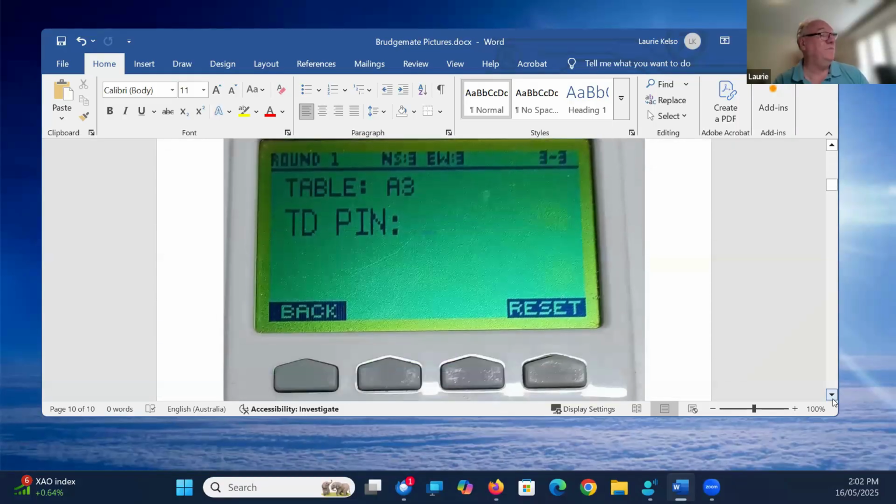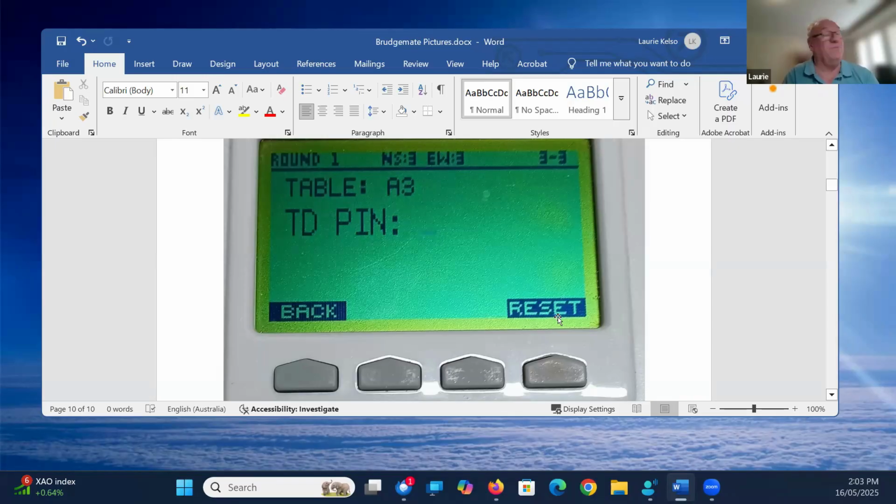When you push the setup button, it may either automatically go to the settings or it may ask you for a PIN. I would suggest that you choose the option in the bridgemates that requires people to put in a PIN. If you just have open access, players invariably push buttons, and you don't want them to accidentally change setup options in your bridgemate, or even change their table number. If you make it PIN protected, they won't be able to accidentally do it. They'll only get this screen, and they won't be able to do anything more.